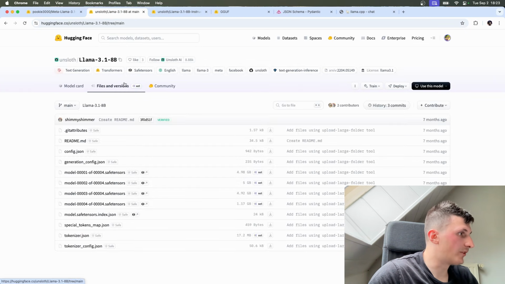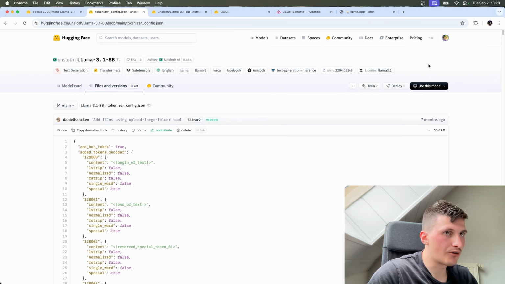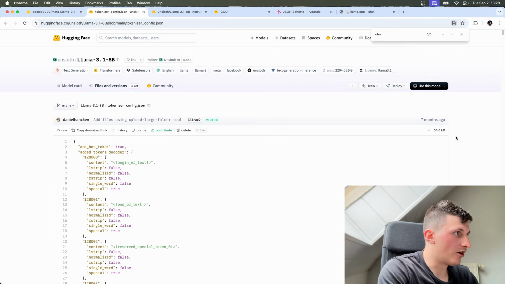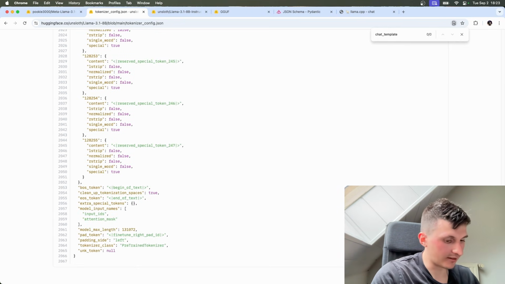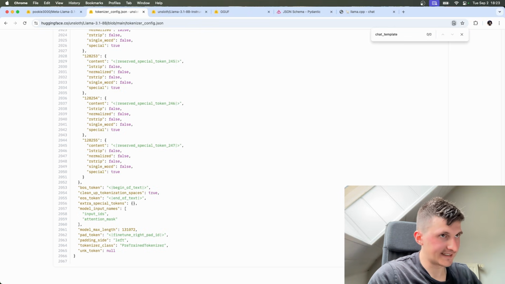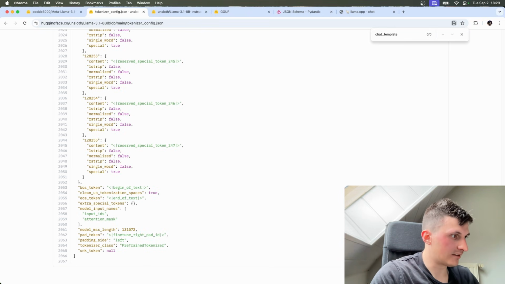So what you will see with the base model, if you go to the tokenizer config and search for chat template, is that no chat template is found. So there's no way to convert your incoming message and the completion of the assistant into a string which the LLM will learn is about a conversation and will know how to answer.